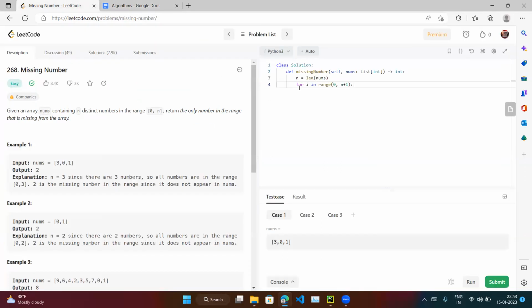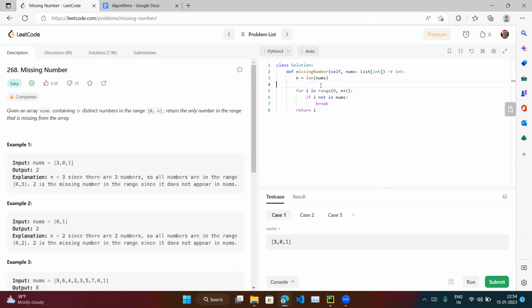So if i not in nums, then break and return i. Basically, if the numbers are 0, 1, 3, then our length is 3, and we are checking 0, 1, 2, and 3, that is, 0 to n plus 1. We check for 0 in nums: yes. 1 in nums: yes. Whatever number is not in there is our missing number.